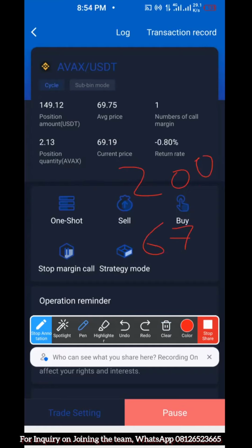So each one is 67 naira. You don't have to wait for it to get to 100 naira anymore. Your average price has now changed. Now, this was not my average price before. I'm sure I bought at 71 naira. But the moment I bought one, that's called a margin call. Anytime your robot buys anything for you automatically, that is a margin call. It means it has called up one of the margins. So in this thing, you have to set up several margins for the robot to be able to buy.